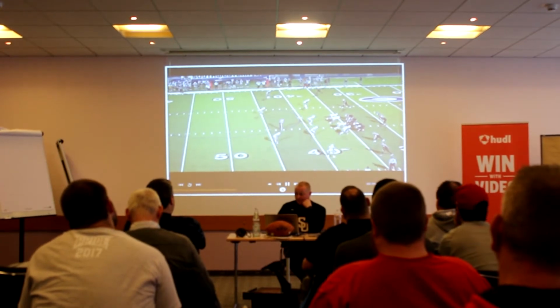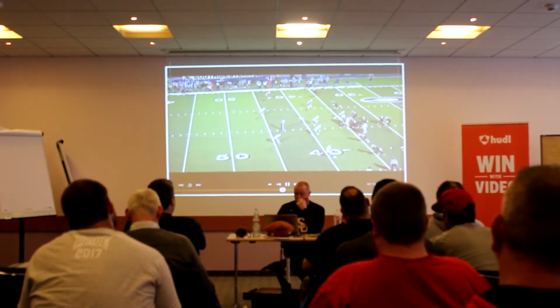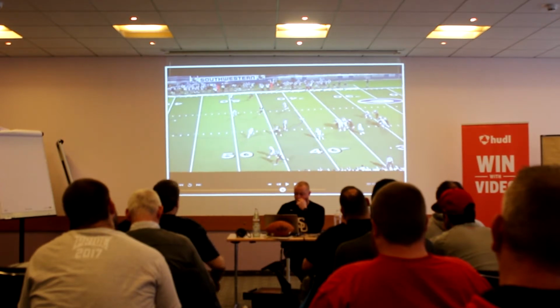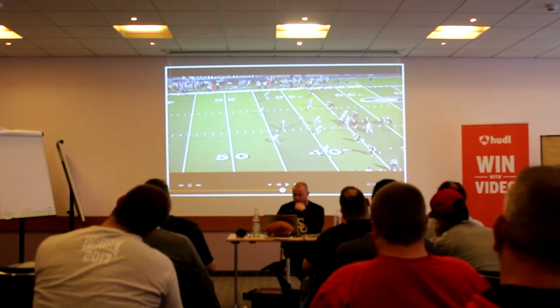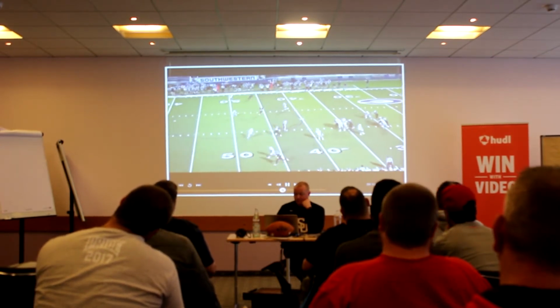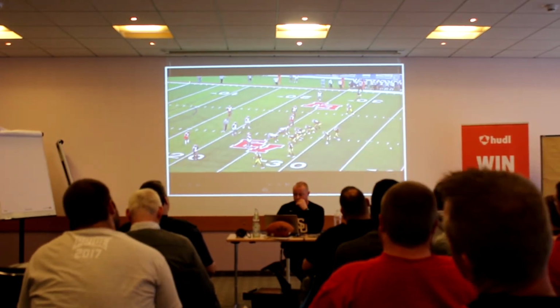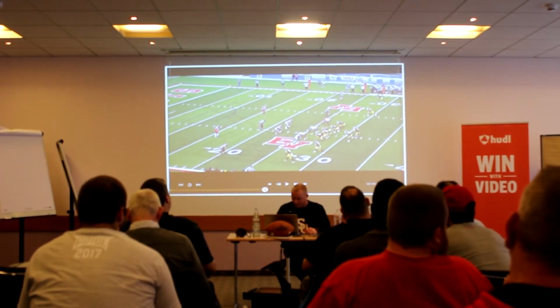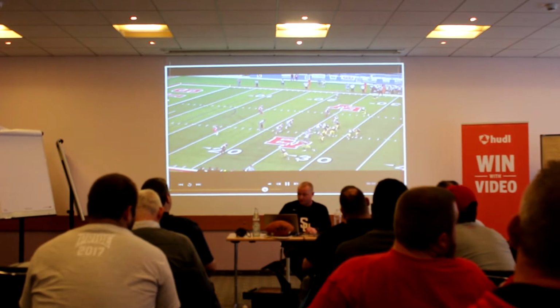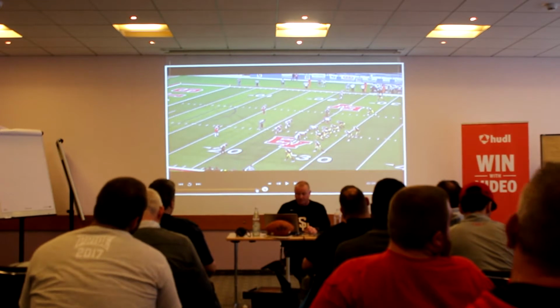We're going to fake power this direction. Linebackers are all going to respect that. They fill. There's your seam. Same thing, we're going to fake power now to the wide side. We're going to pull the guard to the wide side. These linebackers are all going to fill. And there's our seam.